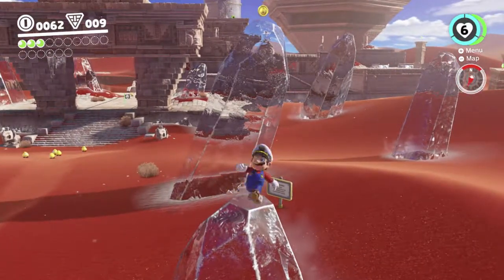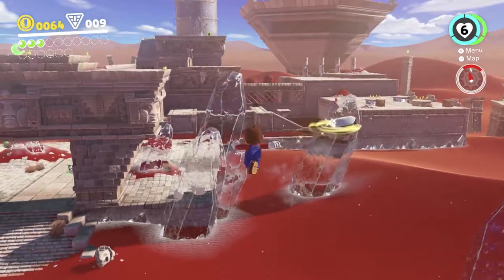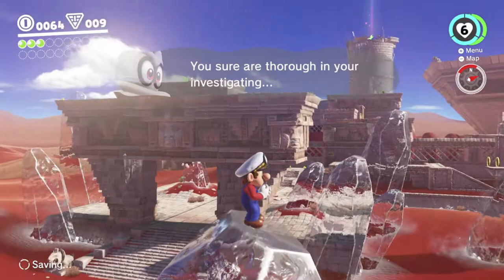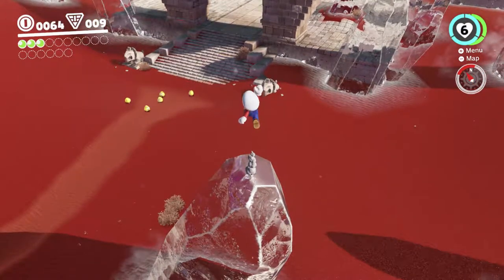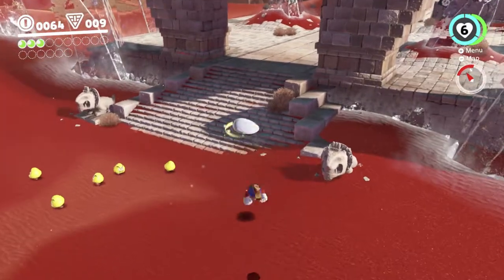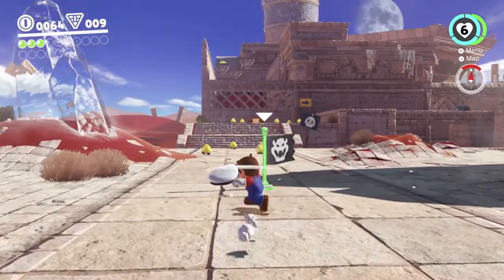These platforms, they're kind of slippery-ish, it's weird. They don't behave like real ice. It's not like when you're standing on an ice platform and you get weird traction and stuff. Thanks, Gappy. Let me see, I think I can jump all the way over to the ground there now. Yep. And that's us to the ruins without having to walk on the sand.